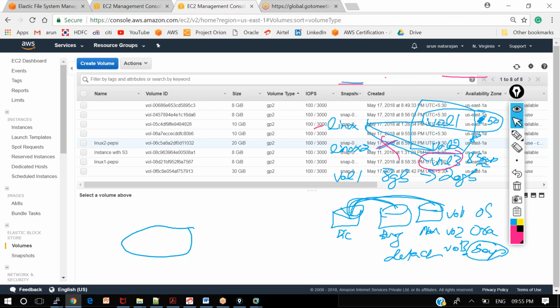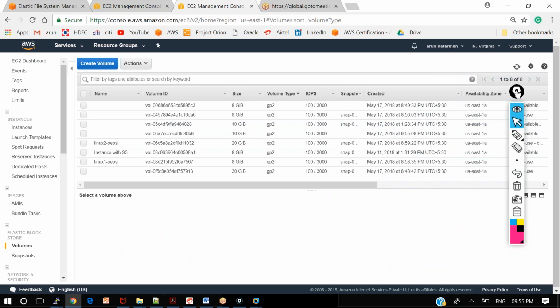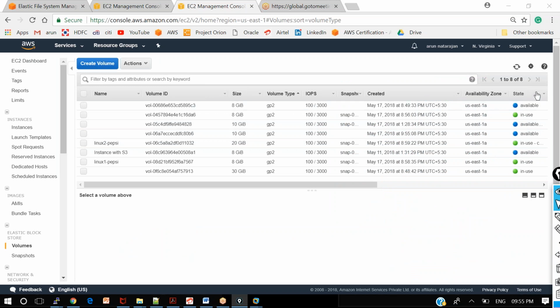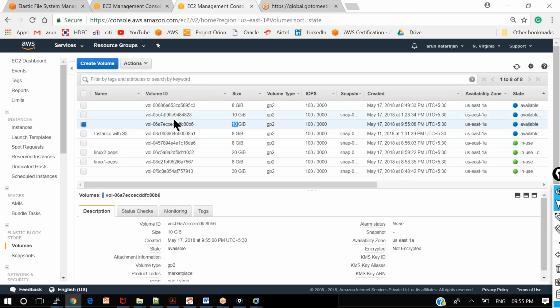It is a good habit to have the name key value tag. So this is the one which we have created now, that is the 10 GB.